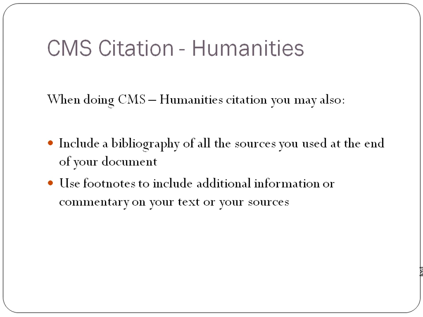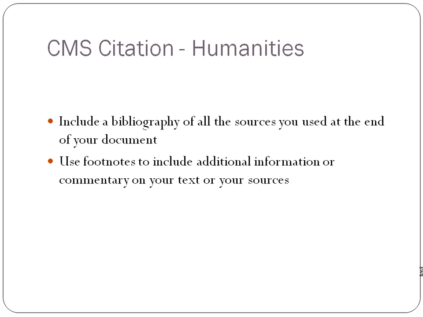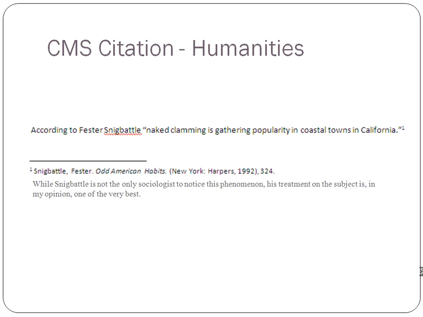With Chicago Manual of Style citation, you may also want to include a bibliography of all your sources at the end of your document. You can also use footnotes to include additional information besides just the bibliographic information for each source. Here's an example. I've used the footnote to cite the source, but I've also given a little extra information about the source.